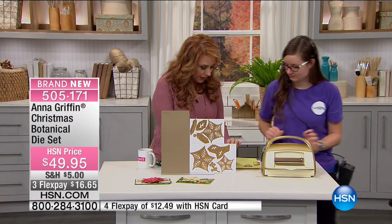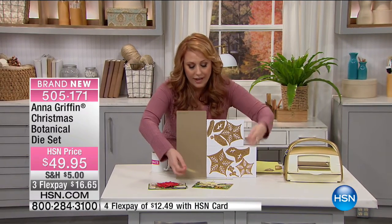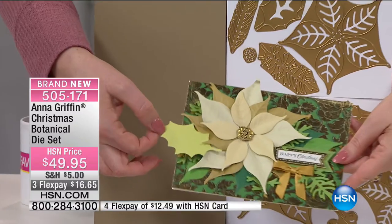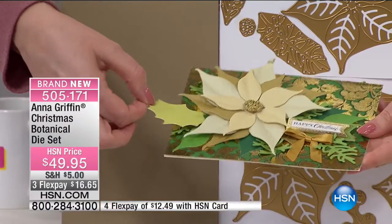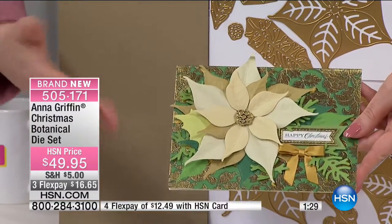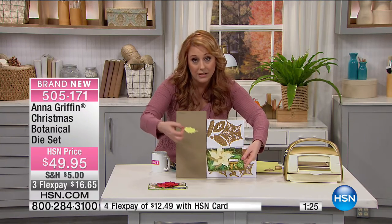And it's also embossed with the centerpiece there. And you take this and you add this. Actually, this would be a pretty color to add to this card. And again, when you're taking these pieces and adding them, you see how you're building that, and you can do a whole other layer, and this is the kind of botanicals that you're doing.